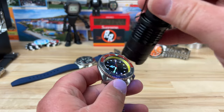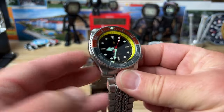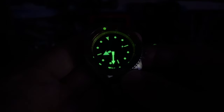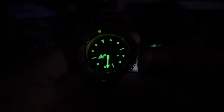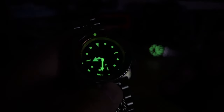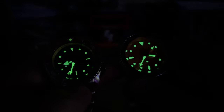Now, the lume on this, the hands are probably good, but some of these older dials from some of these manufacturers, the lume plots are pretty terrible. I suspect this one might be. It's not horrible. Obviously, you can see the minute hand is the brightest, and the hour, second, and the dial, not too bad, actually. I was expecting a lot worse, but I don't really care about the lume as much as I used to. It's definitely below Seiko. But, for example, here's the new Seiko GMT. It's not too far behind it, but I can already see it's starting to fade a little bit quick. But that part, like I said, doesn't really bother me that much.